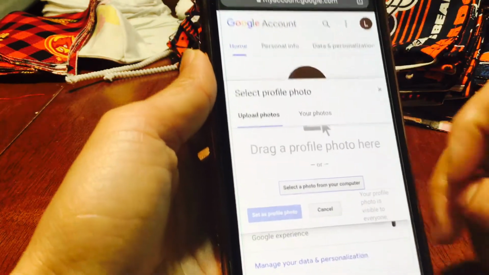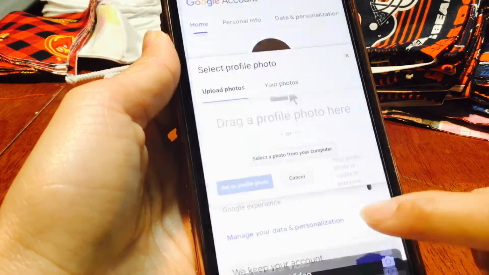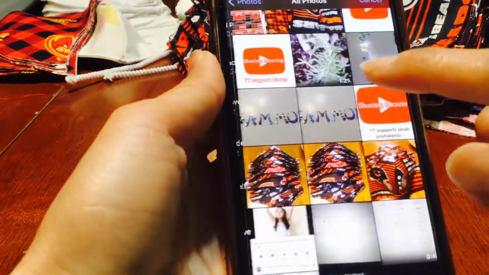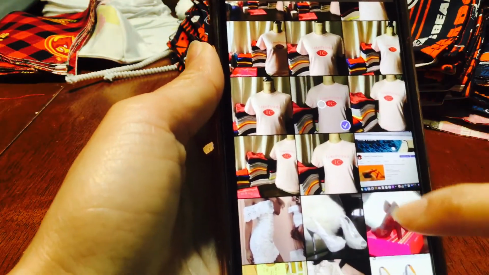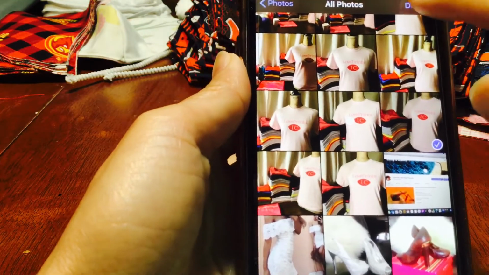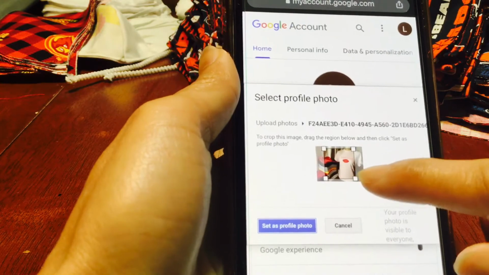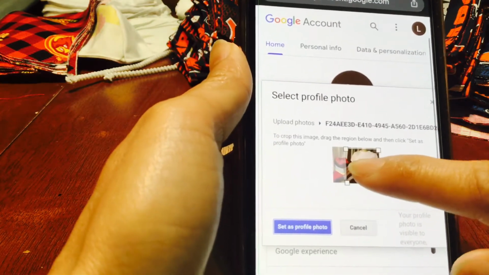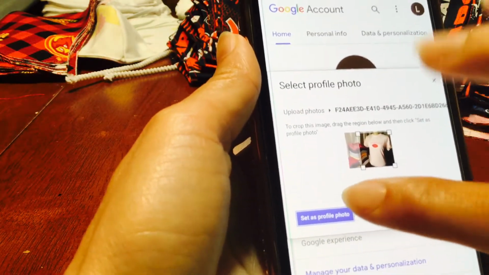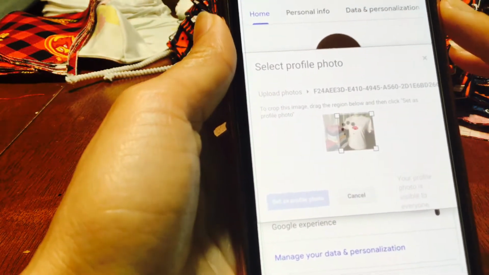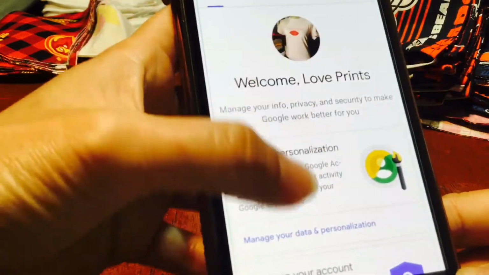This is not a computer, it's a mobile, so just say yeah, and then click. Now I'm going to pick Labyrinth. Okay, there you go. So that's my profile. Then set as profile photo. There you go. Okay, so that's my Gmail account now.